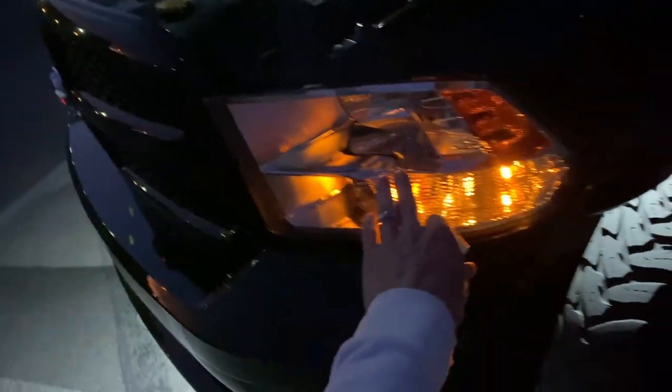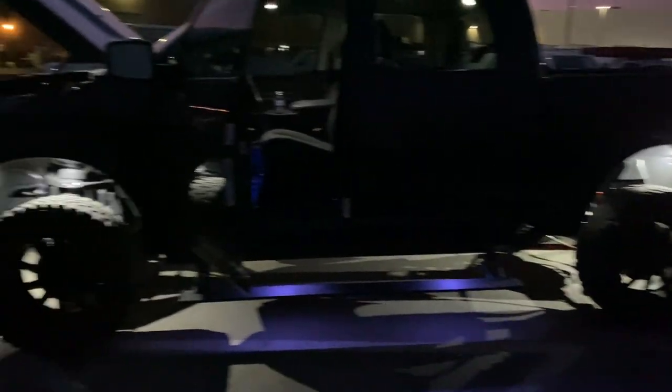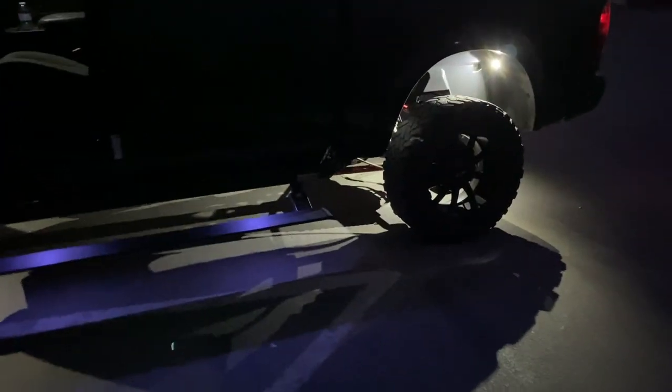So that's the lighting. Wasn't really too much into lighting. I do want to do the headlights and the taillights. But as far as lighting, it's about all I'm going to do. I want to do lighting in the back here where I can light up my nitrous setup, which I will show you later in the daylight.